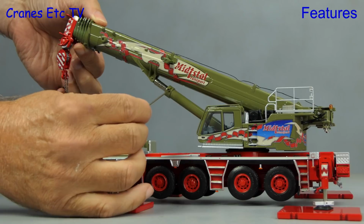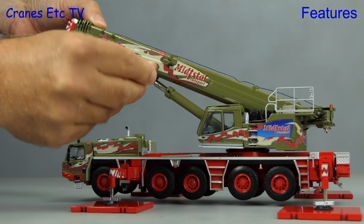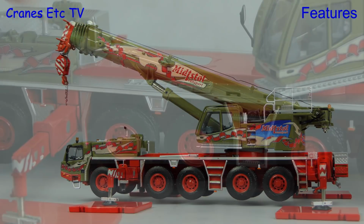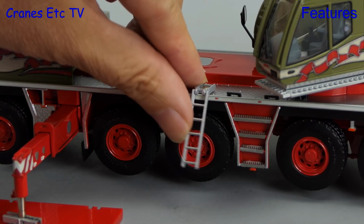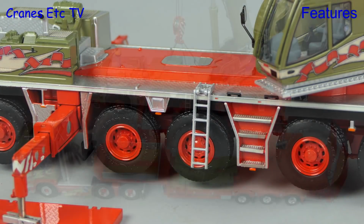And just like the best crane models, the hydraulic ram is metal, and you lock the extension of the piston by using an Allen key on a grub screw. Oh, and I almost forgot, there's another feature on the carrier deck, and that's a fold-down ladder, so you don't have to jump up like some giant frog.